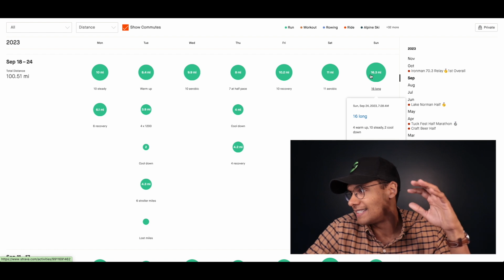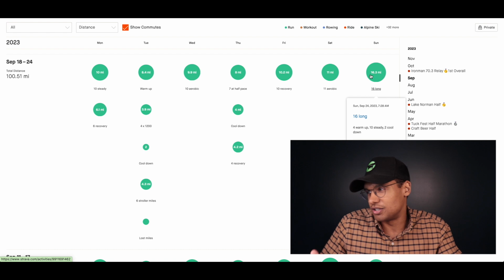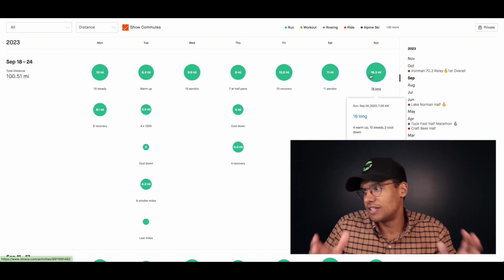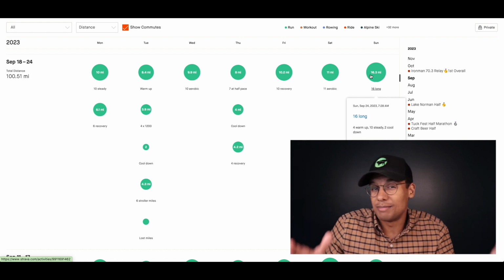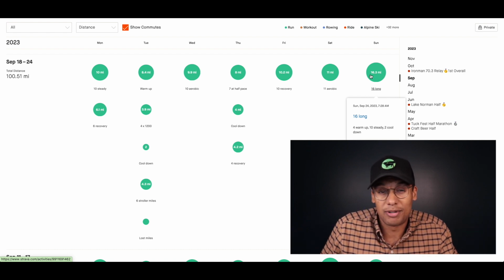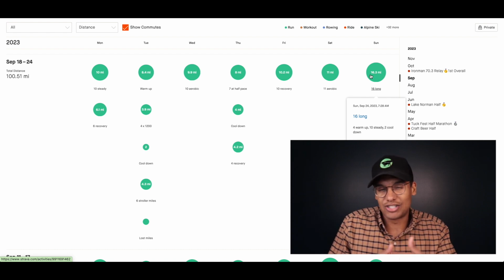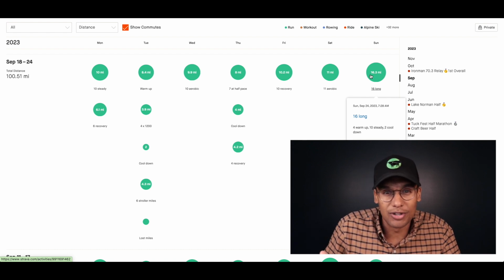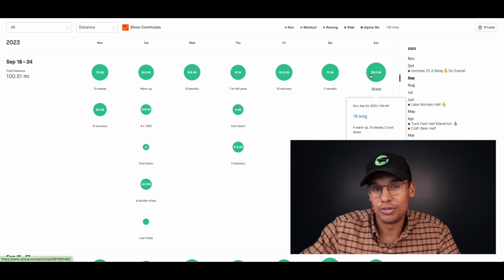So again, this week I did a 16-mile long run. Throughout my block, I would add in different workouts to these long runs. So for this week, I did 4 miles of warm up and then 10 steady within that long run. So again, this was at a 6:40 to 6:50 pace. For me, the main purpose of these workouts is a way to make the run a little bit more exciting. Instead of just saying I'm gonna go out and run 2 hours at the same exact pace, this allows me to get in my head and say, okay, I just gotta do 4 miles of warm up, and then I have this interesting, exciting, steady pace in the middle that will challenge me mentally and let me be a little bit more locked in than if I were just gonna do a zone 2 run the entire time.